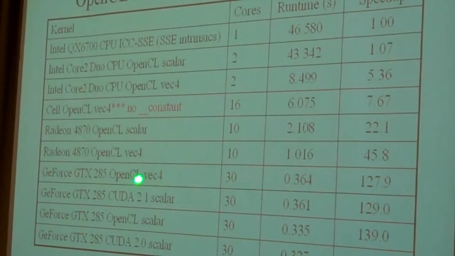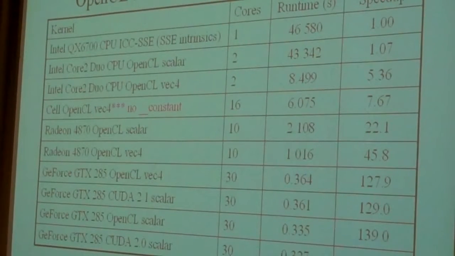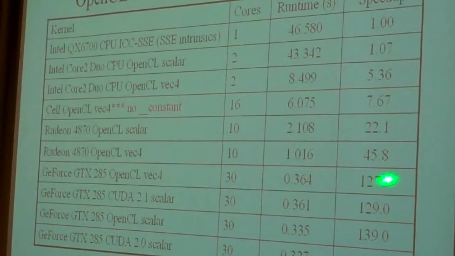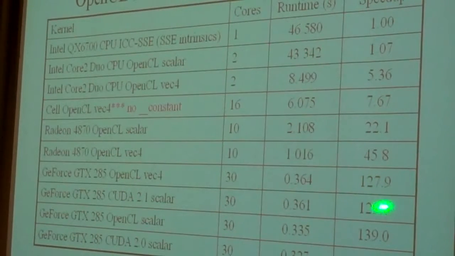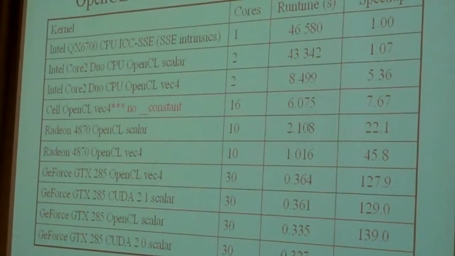And I showed several GTX 285 results. What's interesting then is the four element vector kernel runs nearly the same speed on Nvidia's board. Nvidia's board doesn't have, their hardware is not organized into those four element vectors. Everybody else's hardware is. So the fact that you can run a four element vector kernel, the same one that I ran on the Radeon and on these others, the fact that that runs with nearly the same performance as the best kernel for the Nvidia hardware is really encouraging. That means maybe, if I'm trying to support all these different target devices, maybe the right way to do that is to write a float4 kernel. And only in the case where that doesn't provide adequate performance, I would have to write a scalar kernel just for the Nvidia hardware.